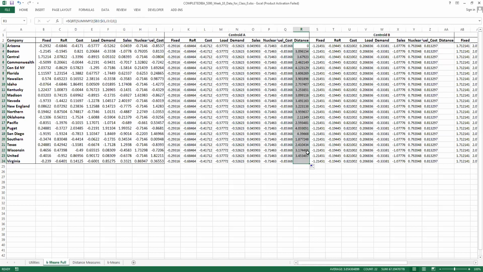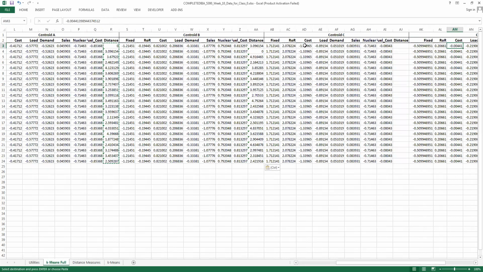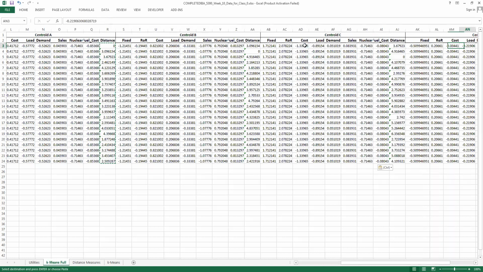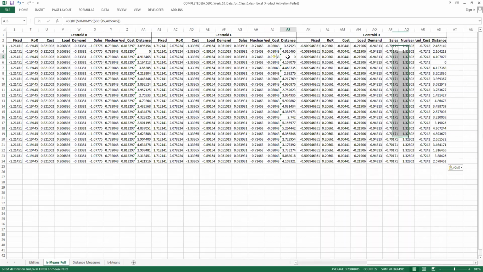And so now these distances should go down here. And then I can do the same thing over. Actually, I'll just copy the whole column, right? Copy this column here and here and here, and you can see the zeros are where we expect them to be because like the third point was centroid C. So the distance between the third point and centroid C is 0 because it is centroid C.